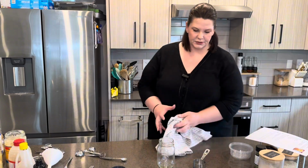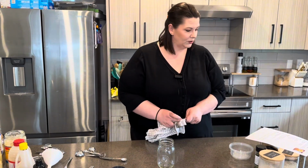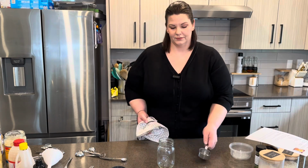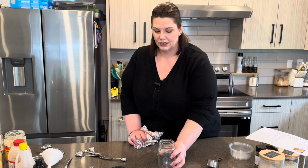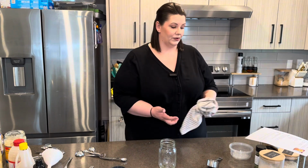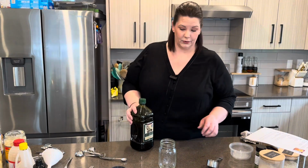Okay, so when I was looking this recipe up, there were many different recipes for this. Some of them called for apple juice and some of them called for applesauce. This one that I have here is apple juice, but I'm gonna substitute the apple juice for applesauce. Okay, so let's start with half a cup of olive oil.